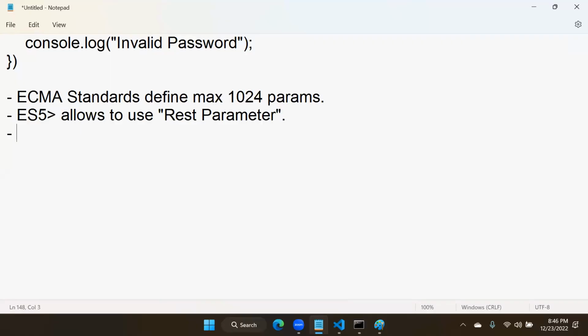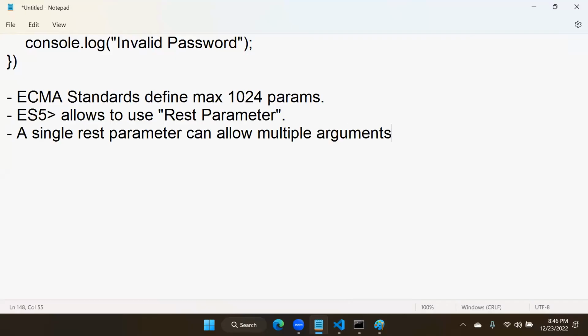What is a rest parameter? It is nothing but a single rest parameter that can allow multiple arguments.